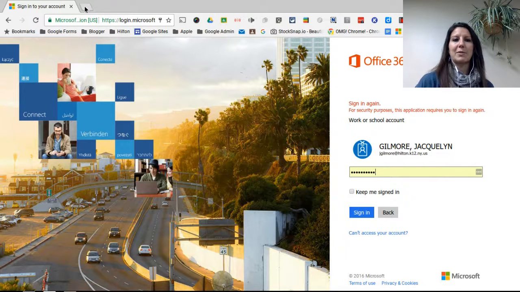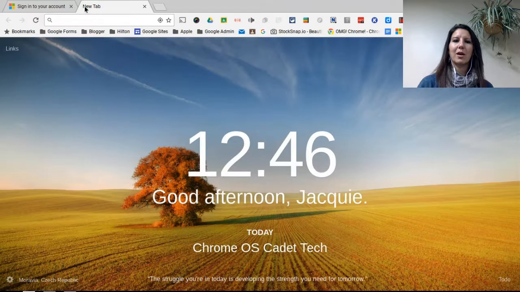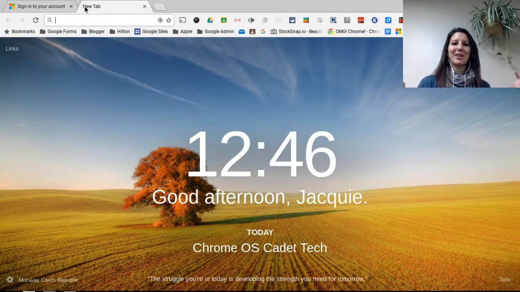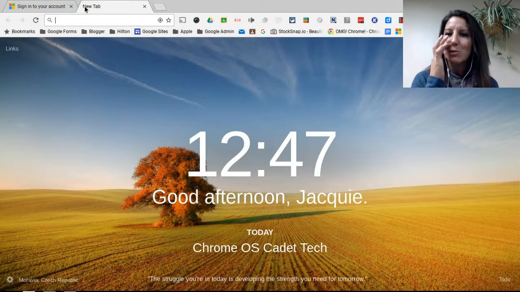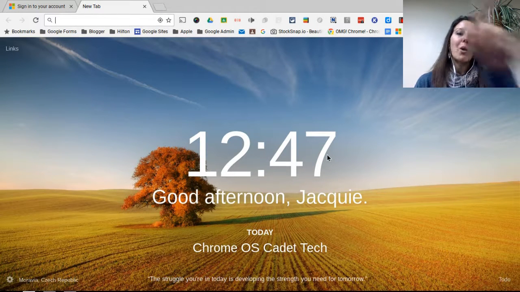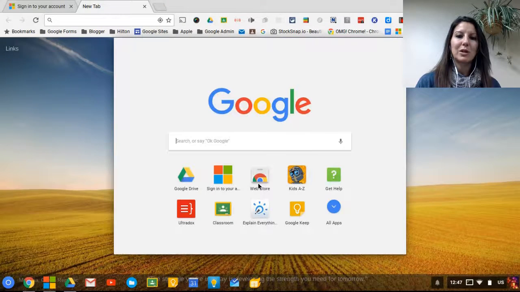So check out what happens when I open a new tab on my Chromebook. I have a Jackie dashboard. You should have a Jackie dashboard. And every time it opens, you should think about it and be like, oh, I love my Jackie dashboard. Isn't that great? You should have a dashboard. This is called Momentum. It's an extension. So you get it from the web store.